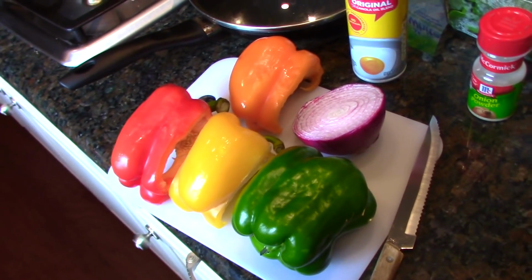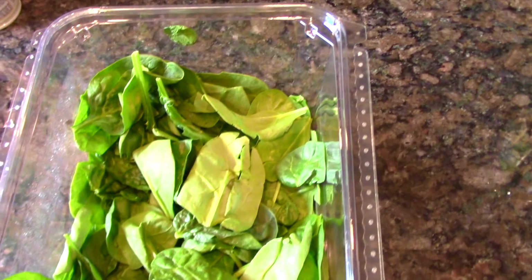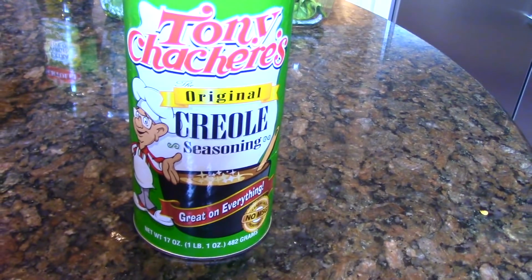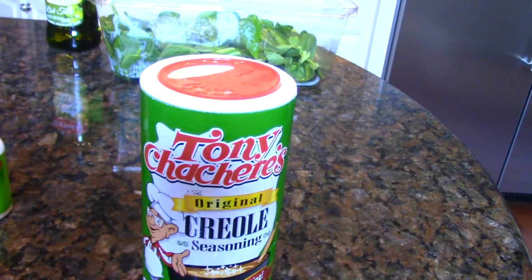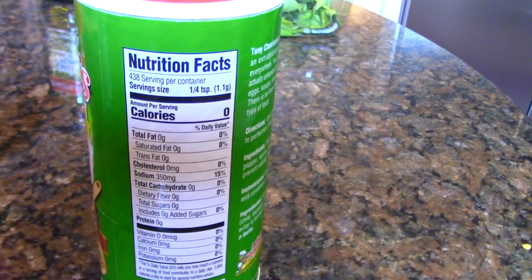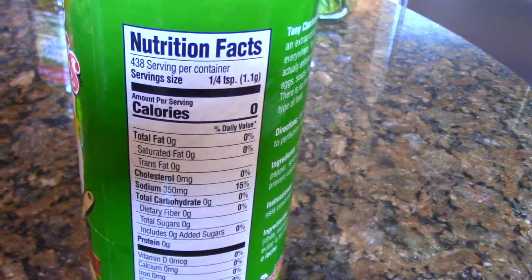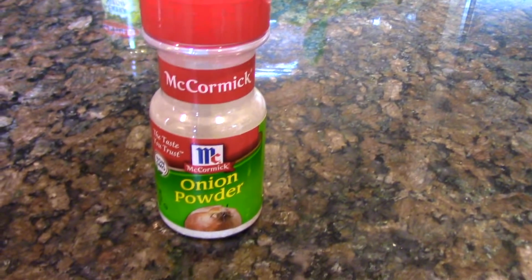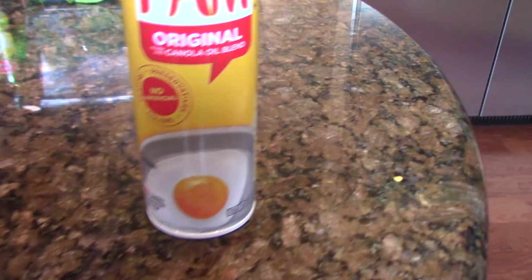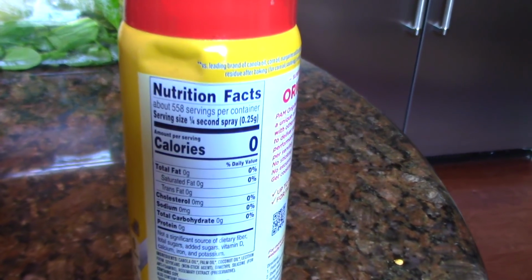And then next you're going to need some peppers and onions and some spinach as well to put in your omelet. And then you're going to use Tony's Chachere's seasoning, which is 0 calories, so I use a lot of this. You can also use onion powder, but that has about 24 calories per teaspoon, I think. And the last thing that you'll need is Pam cooking spray, which is 0 calories, which is really good.